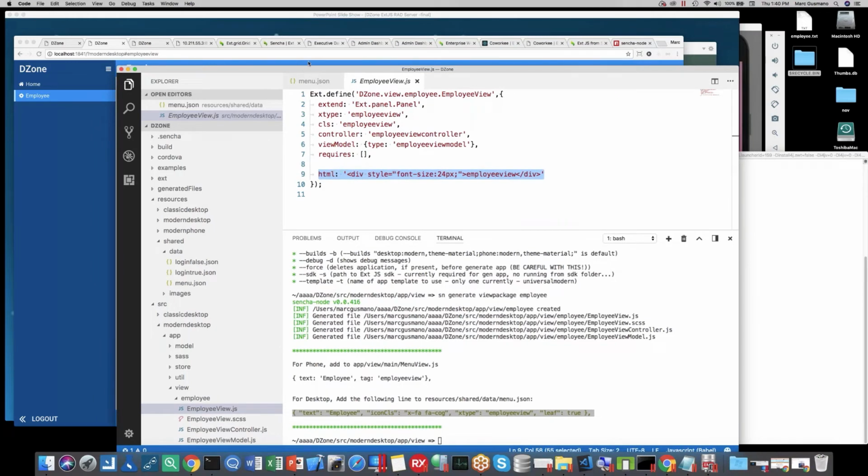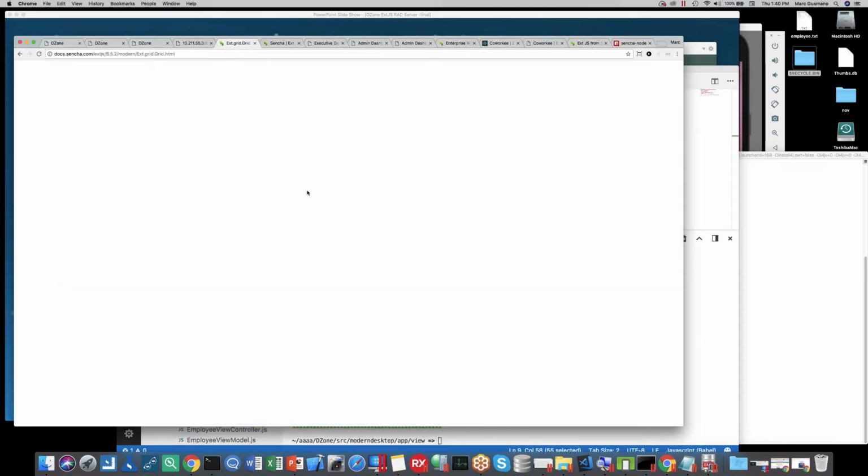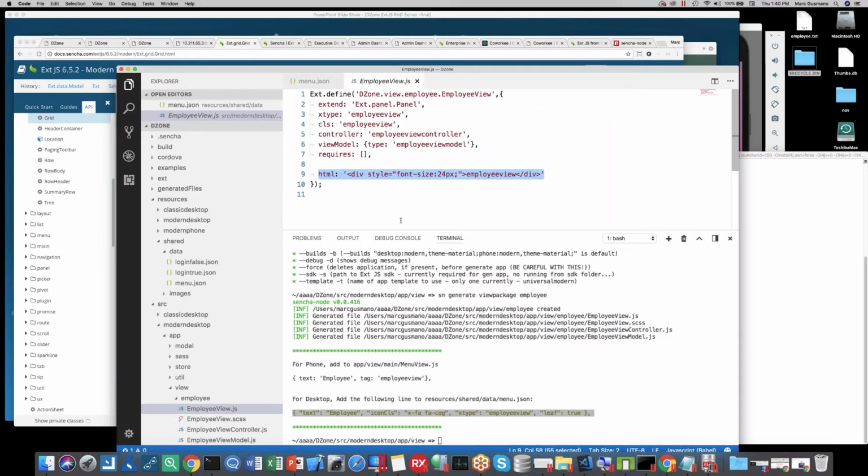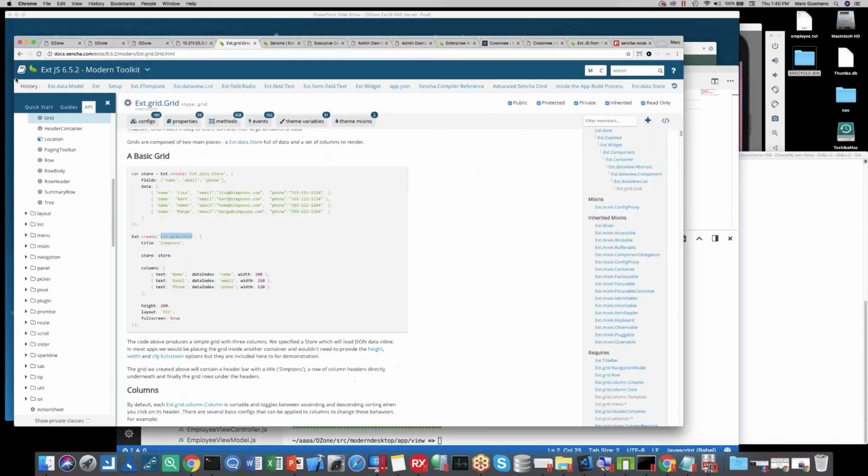One of the ways we can do that is find an example or utilize our documentation. So you'll notice here I'm at the grid documentation, and it says if I want to use a grid, it is an extjs.grid.grid. So I'm going to go ahead and copy that. And I'll change this panel to be a grid. And then the grid needs 2 properties for it to function.